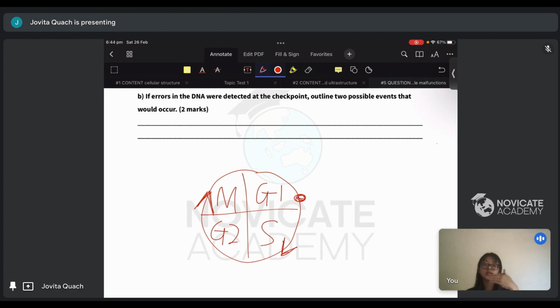And if we want to think about what's after the G1 phase, it's the synthesis phase. So this is where DNA replication is occurring. So trying to keep that in mind really helps us to think about what's the purpose of the G1 checkpoint? It's obviously to assess the DNA before it's being replicated.